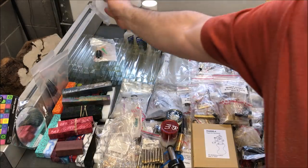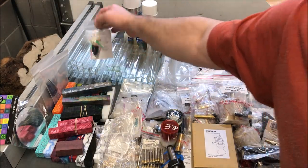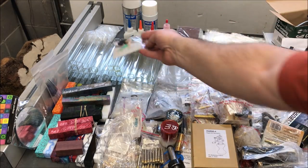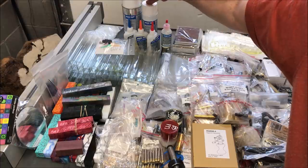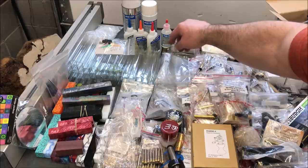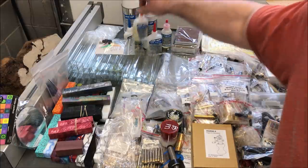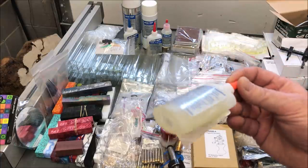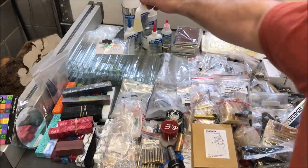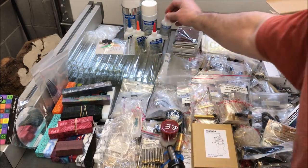Got all the caps back here — I counted 49, may have been a set of 50. I got some glue tips, which come in handy for getting into tight spaces. There were two bottles of Stick Fast Activator, both good. There were three bottles of glue — thin, medium, and thick. I'm a little concerned about the glue; I don't know how old it is, but one is yellow and looks dried up, so the glue is probably a wash and I'll end up throwing that away. I did get some DeBonder — there's nothing wrong with that, it'll still work.